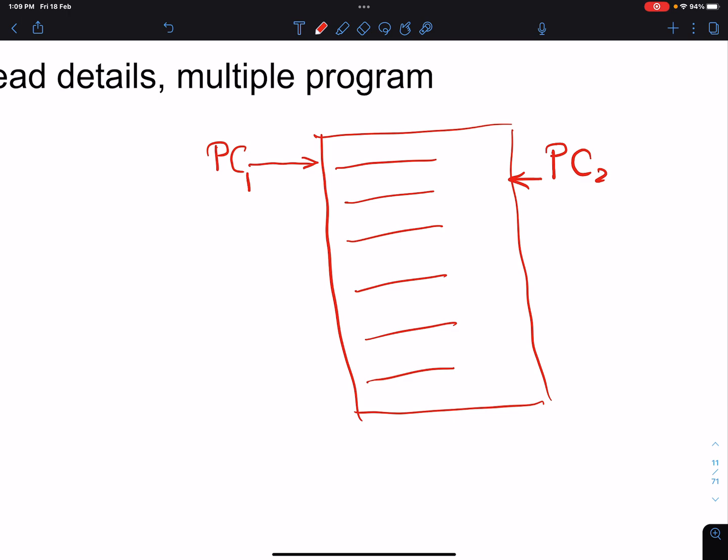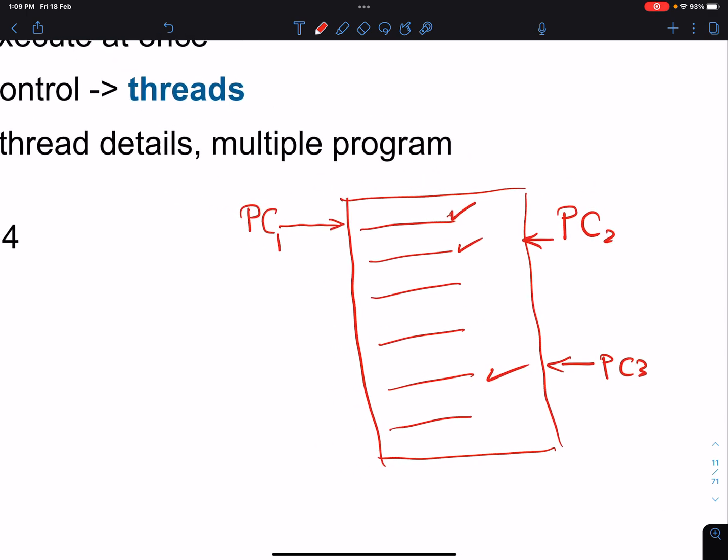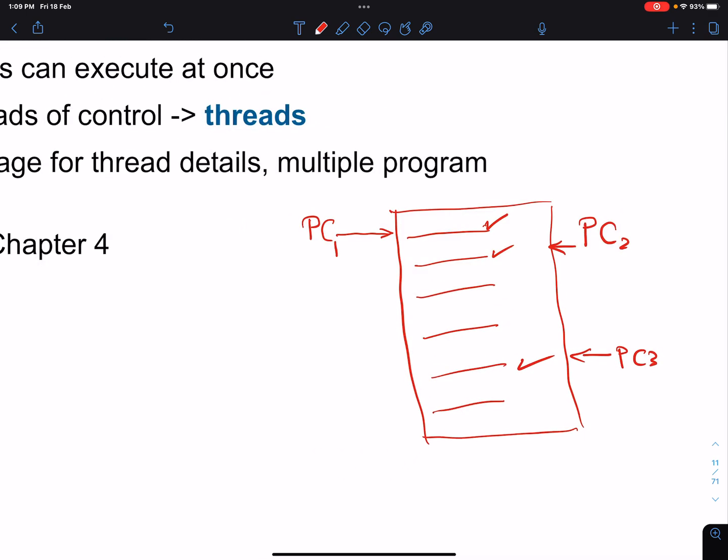So if you have two threads, the first thread is executing this line, the second thread is executing that one, the third thread could be executing this one, and so on.